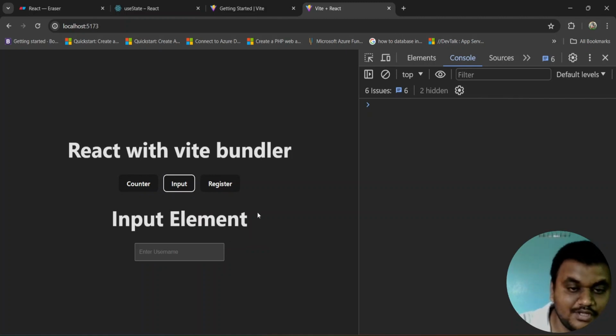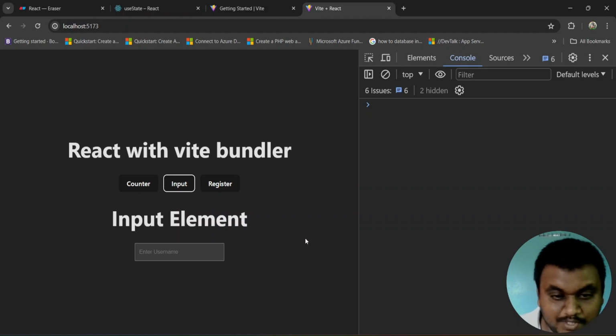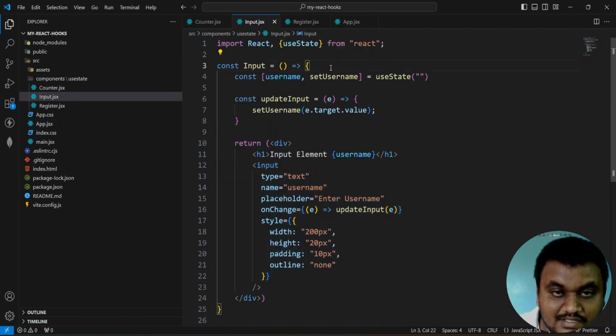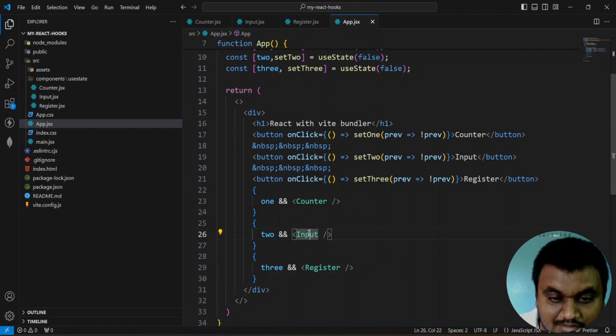Why? Because of this. When we are mounting and unmounting, we are refreshing, like reloading, the component. Due to that reloading, it will come to the initial state.